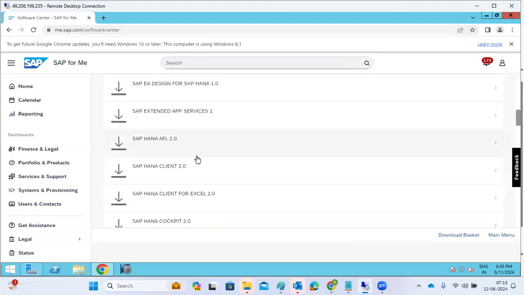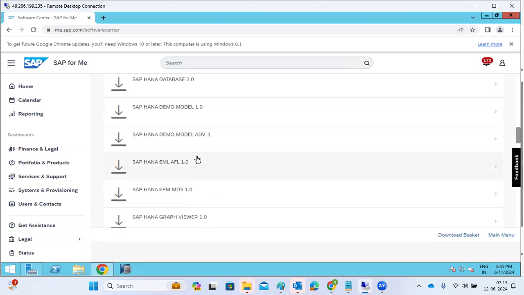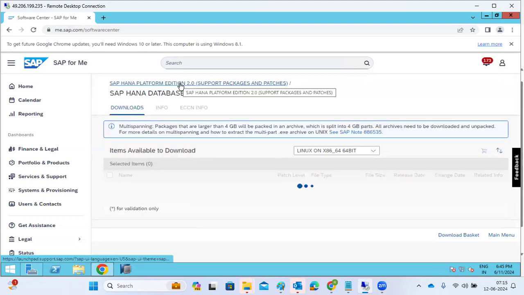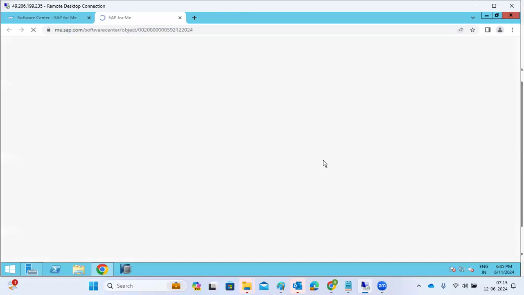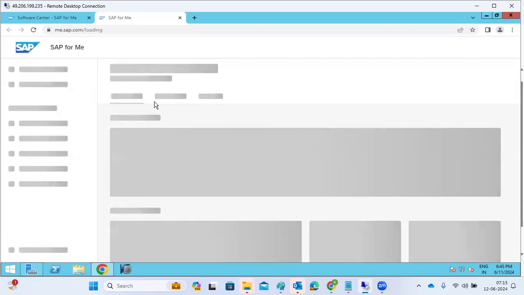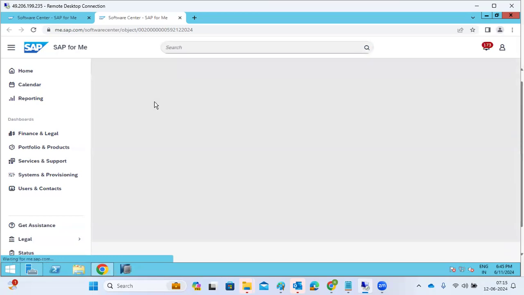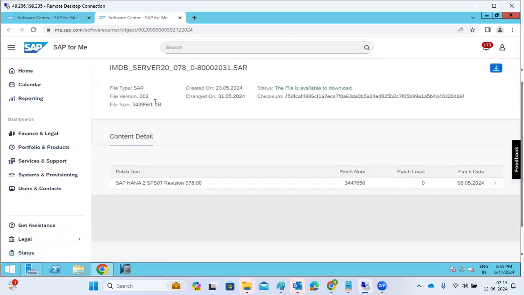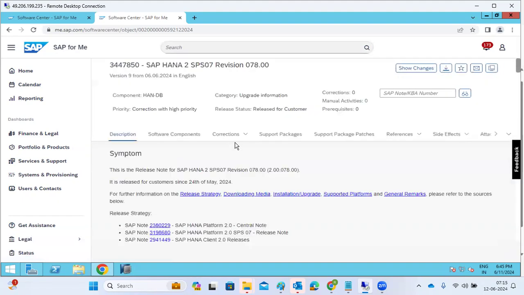That is called the release note. When you are going to install the HANA database, the main HANA database, suppose you are going for the latest version. Here there is a release information note. If you go to it, it will clearly tell you what things you have to do, what the operating systems are, what the Linux requirements are, what the packages are, and what your Linux version should be. All the information is given in the release information note.